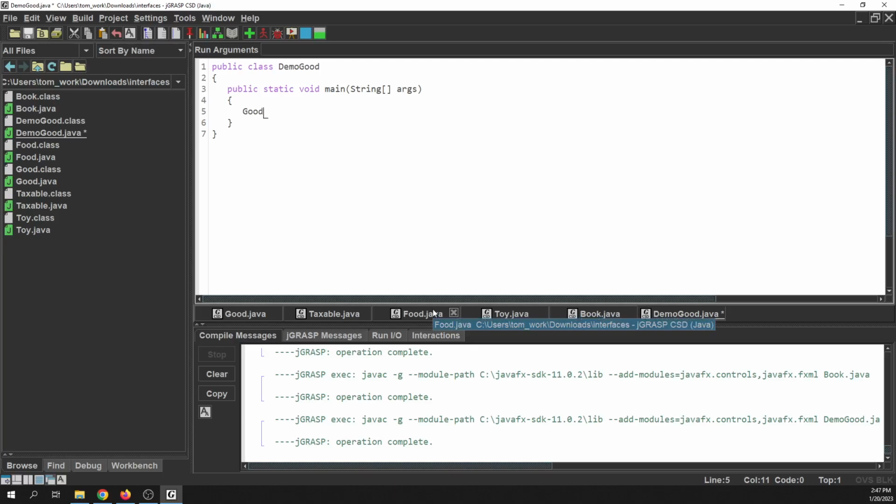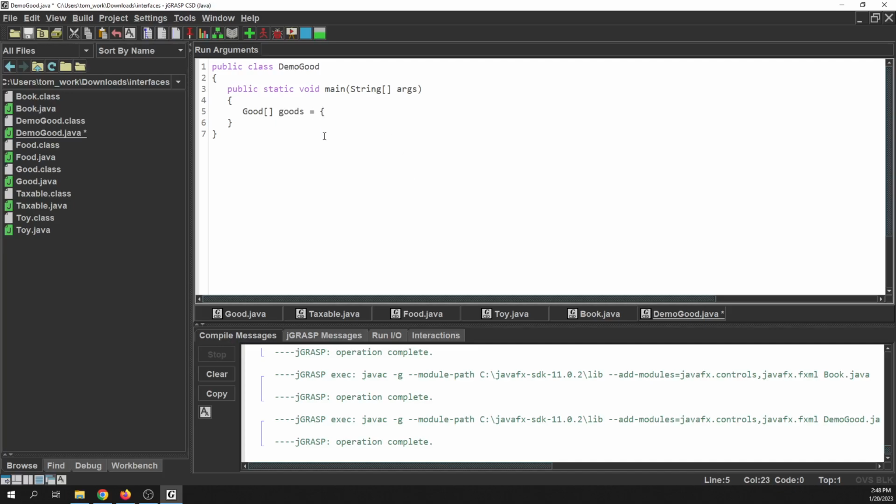So to be able to put them into a single array, that means I need to make the array either of type taxable, because that's possible because all 3 of these classes implement the taxable interface. The other thing is I could make them all of the array of type good, because all of these classes, food, toy, and book, are all child classes of the good class. So I'm just going to choose good. Okay. And I'll call this goods.